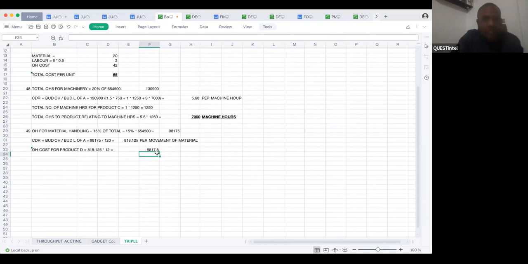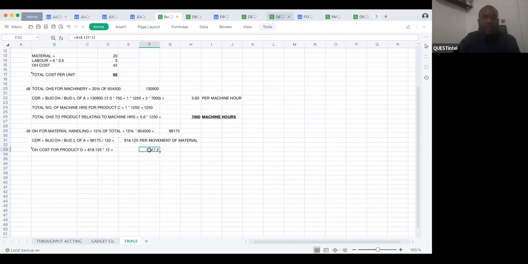818, okay. That's 9,000. Out of how many? Out of how much do you have? That's like half of it. All right, so that's that. That's our figure. So we're using 12, where it's going to move 12 times. So the total associated with it will be 12 multiplied by the overhead, by the cost driver rate. And that's that. So it's quite straightforward. We'll go to the next one.